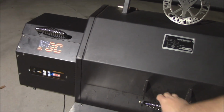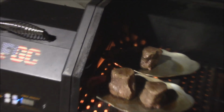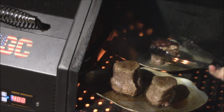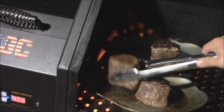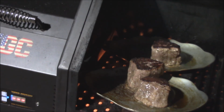Alright, y'all, we're gonna go ahead and give them a turn now. We're gonna cook a couple minutes here. Hate that the lighting's so bad out here tonight, but this is the last thing we're cooking today. Let's go ahead and turn this bad boy. Oh yeah, I mean that's a nice sear right there on them. That's what you want. Alright. And then we'll go from side to side or whatever and get a good sear on the other side.